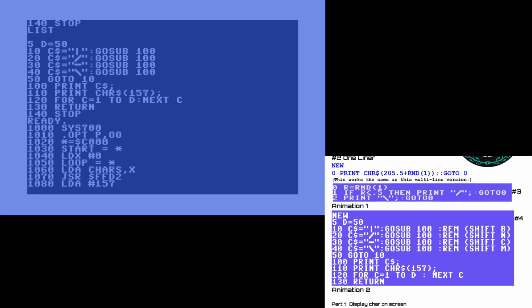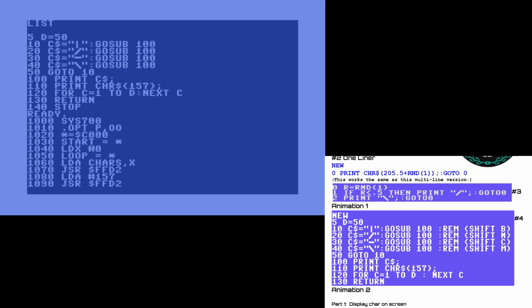That is the equivalent of the left cursor key. And once again, we'll print that out by calling JSR FFD2. So we load the next character, print it, load the cursor left, print that, which then moves the cursor back into place again to print the next character, just like in the example for basic.